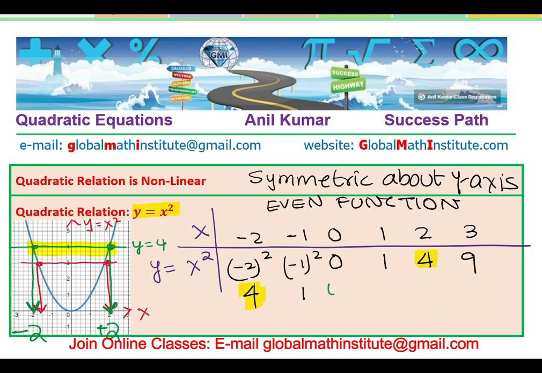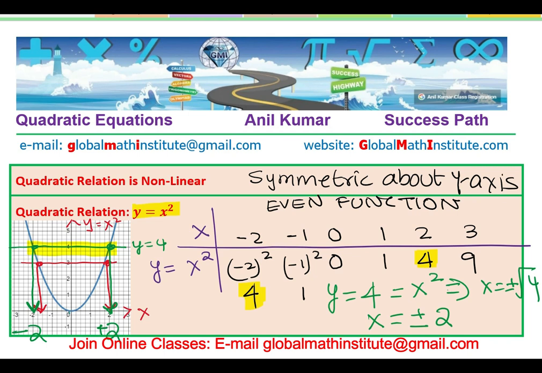And therefore, if I say y equals 4, which is equal to x square, then x is equal to plus or minus 2. Do you understand? And how do we get it? We get it by taking the square root. So this will give you that x is equal to plus minus square root of 4. Does it make sense to you? So that is what we are trying to do in this particular video, to answer all the questions.